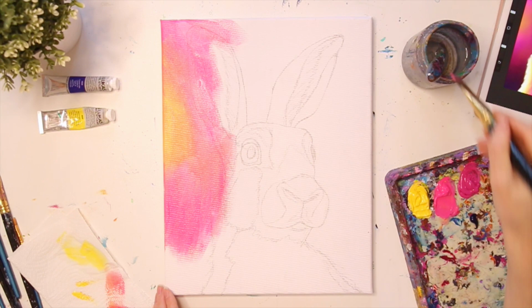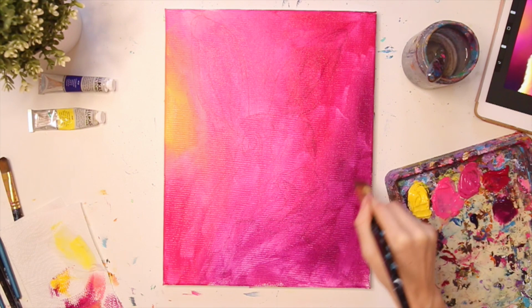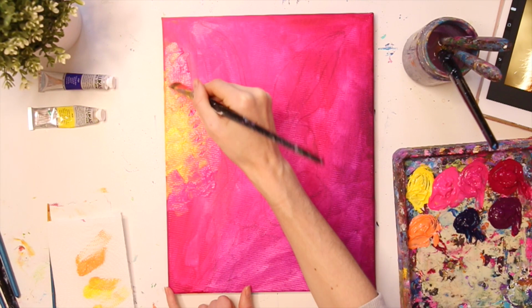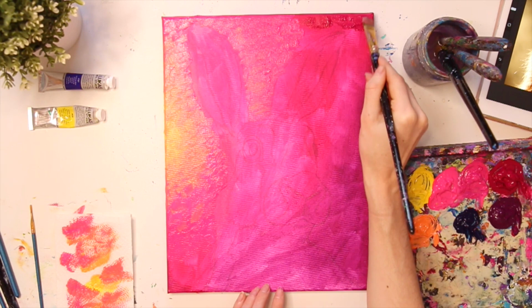I started off by painting the background. I wanted it to look like a sunset, so I used a mix of yellow, pink and purple paints to create this effect. I painted the background in two layers. In the first layer, I put the colours onto the canvas, and in the second layer, I created texture to add more interest. I love using these sunset themed colours in my animal paintings, as it's a great way to add colour and warmth to the painting.